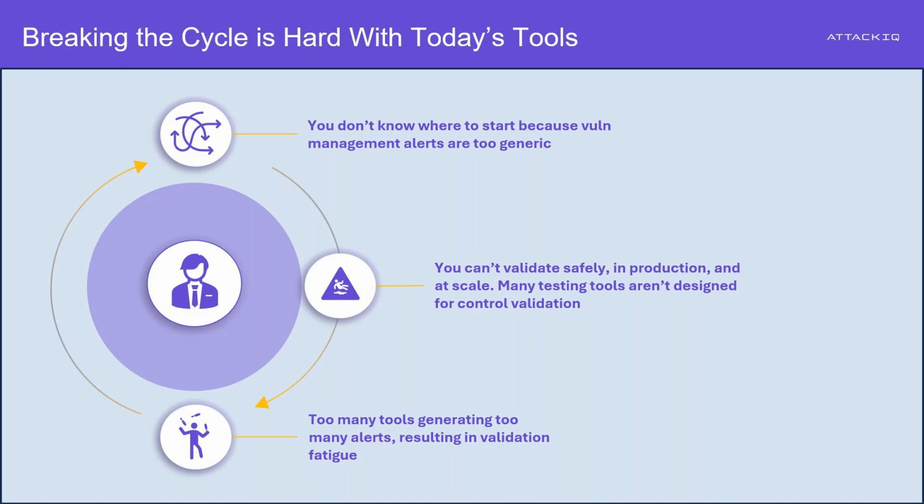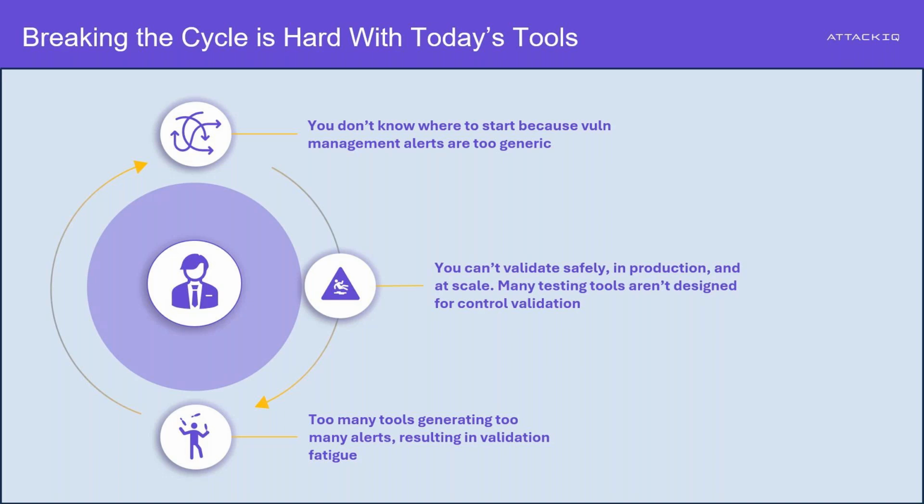Here's where I'm going to get to a couple of things I mentioned earlier. So existing automated pen test solutions are not necessarily cutting it either. They use potentially risky exploits that can disrupt a production system and can't be easily deployed at scale, especially when they're done once a year. So you're really not seeing a continuous flow of information that a company needs. They're also not built for control testing like detection engineering, because they don't do the continuous validation. So we need to make sure that we're taking a look at that as well with our customer base.